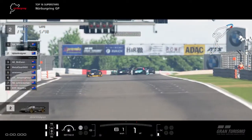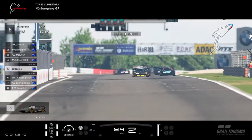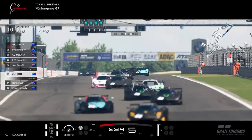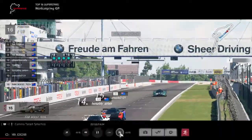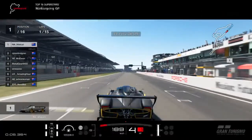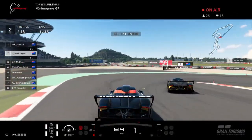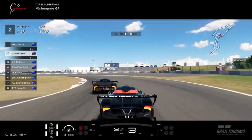So, start of the race: Dylan, Keelan, Metal Gear, Emery. The top 5 were on softs. Amazing was on medium, and then soft, medium, Johnstown medium. So it was a bit of a combination of mediums and softs. There's a lot of guys going for the softs at the end. But we started on the softs, so we were trying to pull away from Dylan. They're just warming up the tires a little bit, trying to be careful, trying not to get in his way, trying not to let him overshoot his braking point and go on the inside.